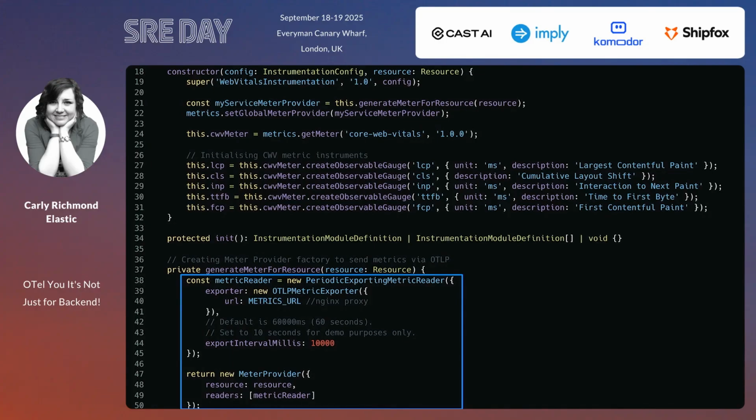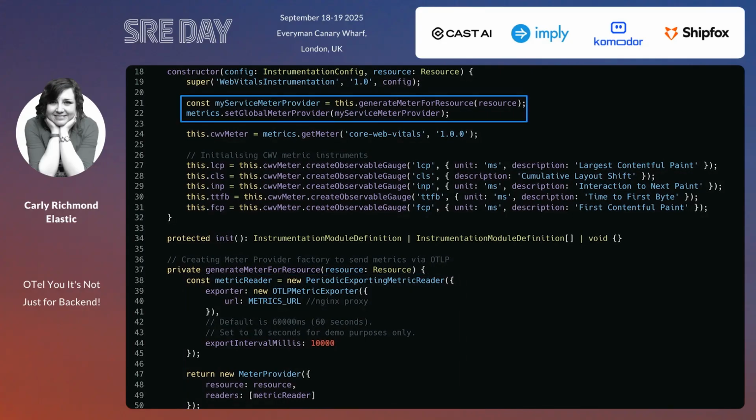And then we create our new provider, again for meter. So you're starting to see this notion of exporters and providers, same patterns as we're used to, specifying the resource and then the reader which we've just specified. Then if we scooch up into the constructor, you'll see that I'm utilizing that same utility and setting it as the global provider. So it's the same pattern. The difference is the fact that we're talking about metrics.